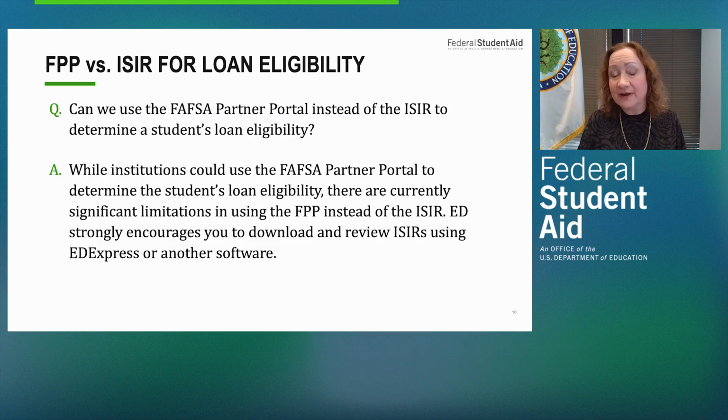You may be reviewing and need to process a rejected ICER. You may need to exercise your professional judgment, or you may need to resolve conflicting information. That's why we really strongly encourage you to use ICERs to determine loan eligibility. You could download ICERs using EdExpress or another software.